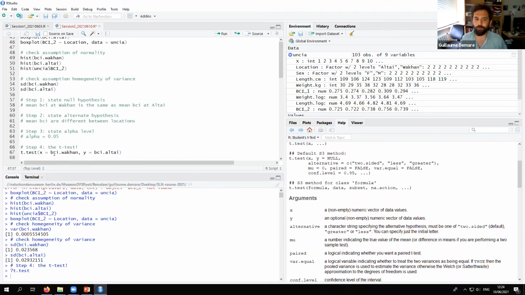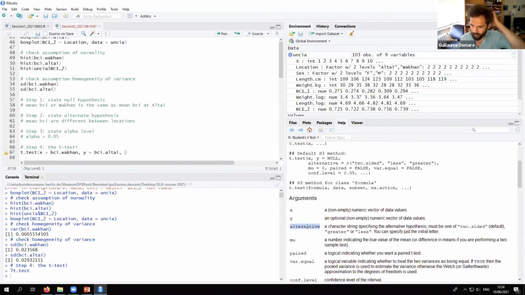R would expect that the first argument I put is X and the second would be Y. So if you are respecting that order, you don't need to put the names exactly. But just to be on the safe side, we can say, okay, X is going to be that, Y is going to be that. Then we know that there will be no miscommunication between you and R, and we all know what we're talking about.